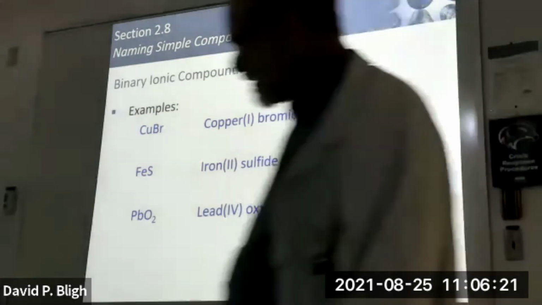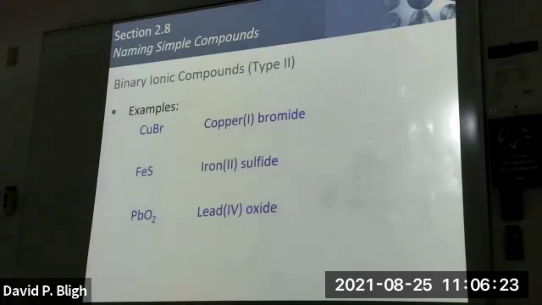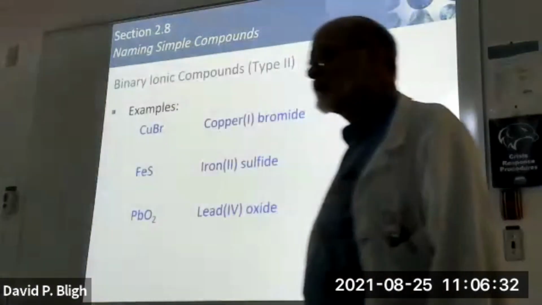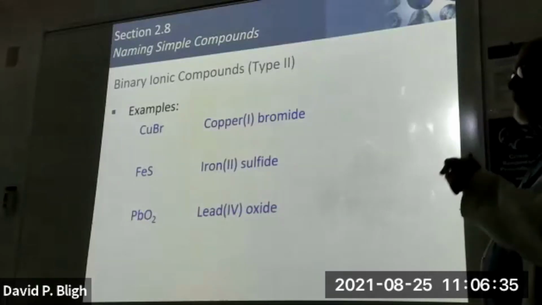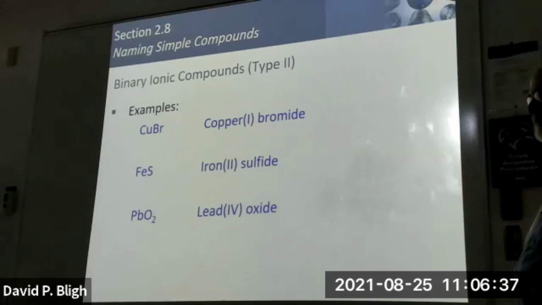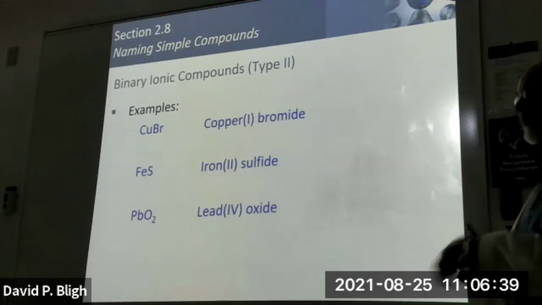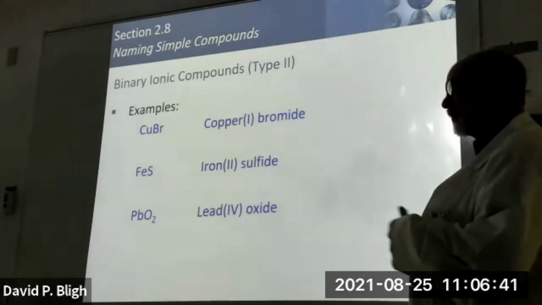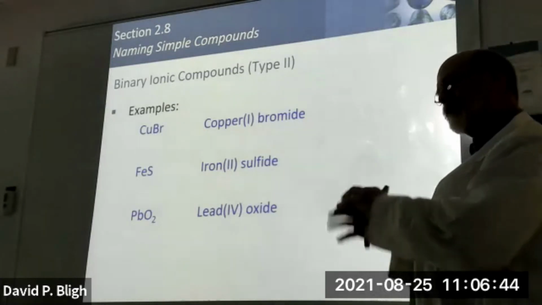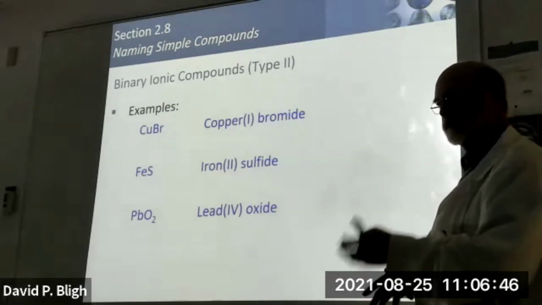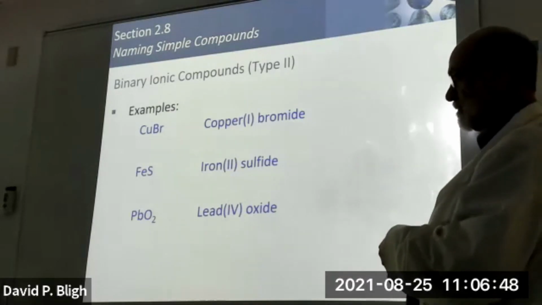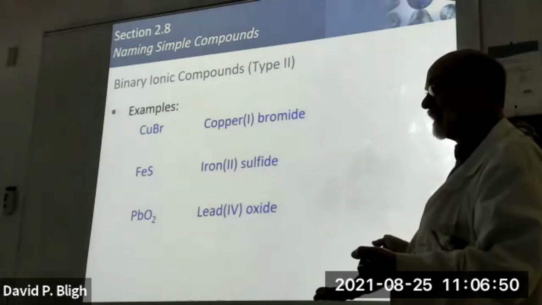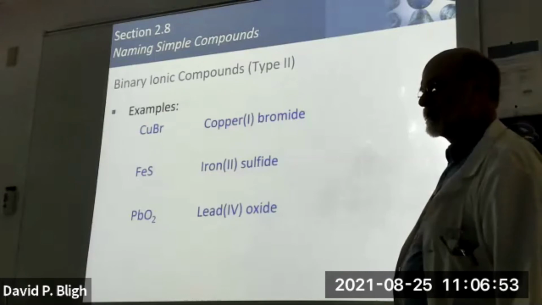Let's see, copper. Oh, yeah. I misspoke. Copper can have more than one charge. It can be a +1 or, sorry, silver can only be +1 and zinc can only be +2. Well, it is, right? Going back to my original premise, nature does what it does and we have to follow. So zinc, in every instance we've seen it, is always +2 charge.